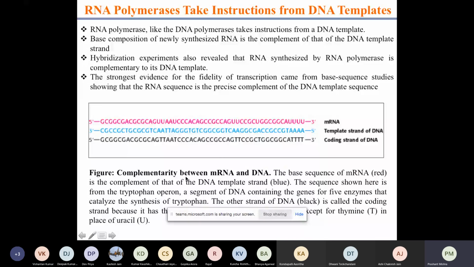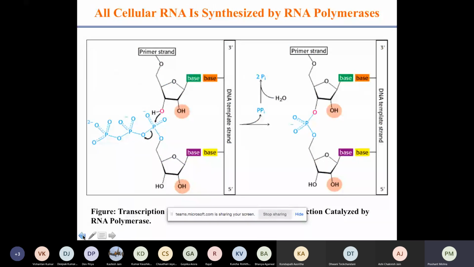Okay. So you should tell me whenever you are not able to see or are in difficulty, please let me know. So this is a strand which I'm showing you. The previous slide, let me go back to the previous slide. This was the previous slide where we were talking about the RNA synthesis. So here synthesis occurs the same way as in the case of DNA. The only difference is that here the ribonucleotide will be there. That means an OH group will be present at 2 prime as well. And the same way the phosphodiester bond is synthesized.